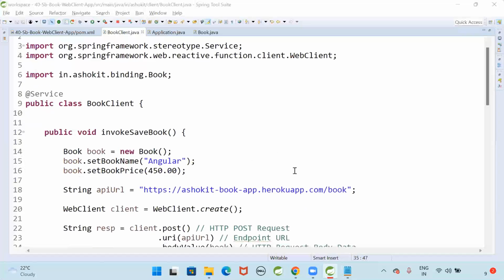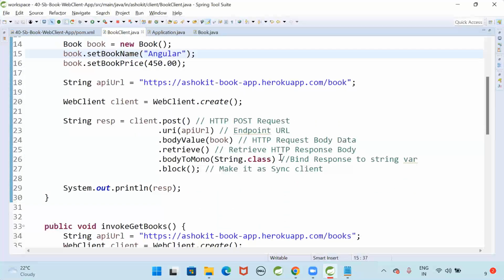Sir, I have created one student REST API and I'm consuming it using RestTemplate, but meanwhile I'm getting some client side errors, sir. Sure. We have completed our WebClient, and tomorrow I will check all your issues. Yes, sir, please have one doubt session. Sure, sir, tomorrow I will do that.